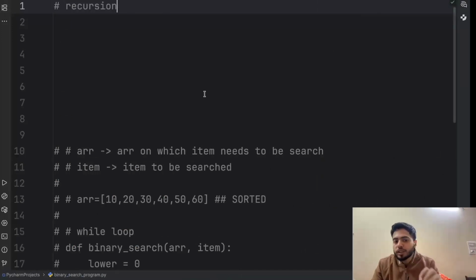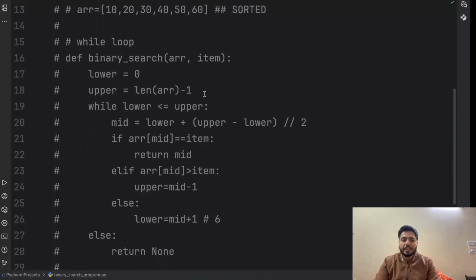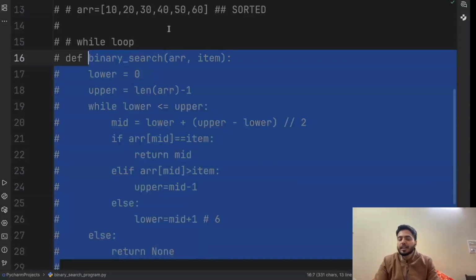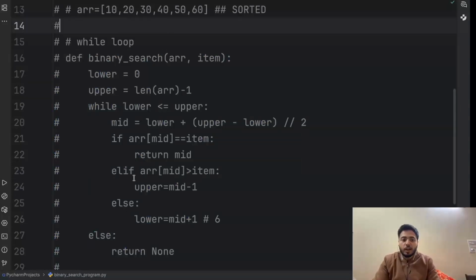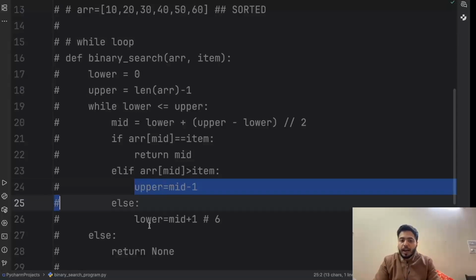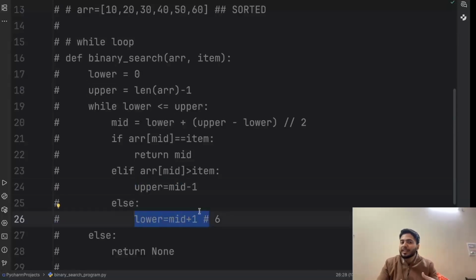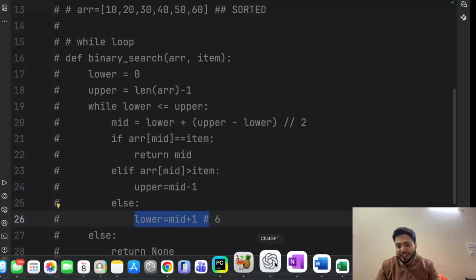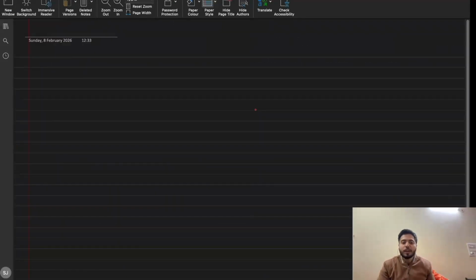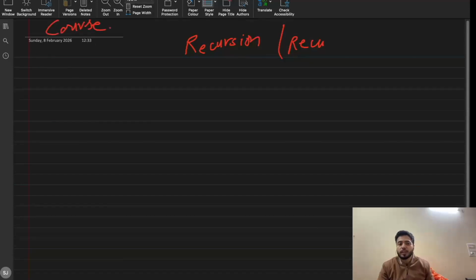So now it's time to see binary search with recursion. We have already seen binary search with the while loop. The condition is kind of the same. It's just that when we are updating upper and lower, instead of directly doing it like this, we will call binary search again. Let's see. So this is my one note, and I will see my binary search through recursion. If you have not watched recursion, backtracking, recursion tree and all, I would highly suggest you watch it in my course first, and then watch this video.